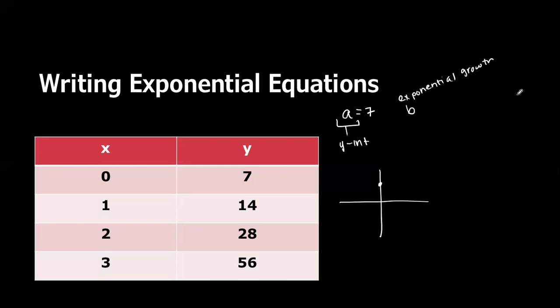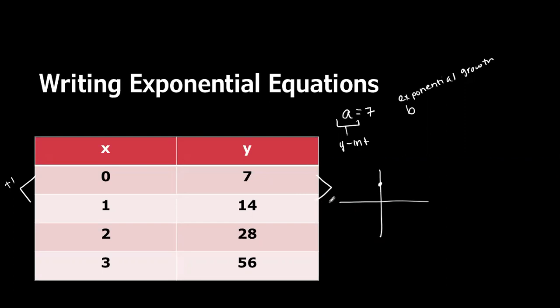So with slope, we do rise over run, where we're subtracting our y's. But with exponential, we're trying to see what it's multiplying by. We want to figure out from one y to the next what it's multiplying by. I know some of you can do it in your head, but I want to show you how to do it. As we increase by 1 on the x-axis, from 7 to 14, what am I multiplying to get from one to the next?